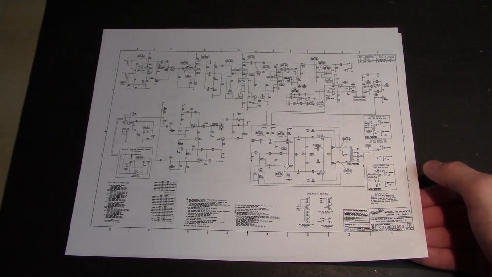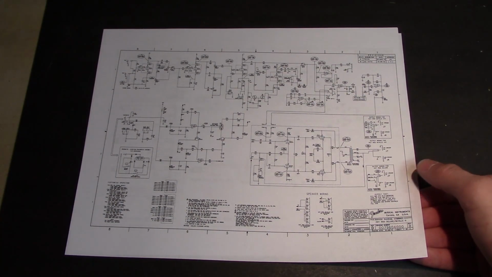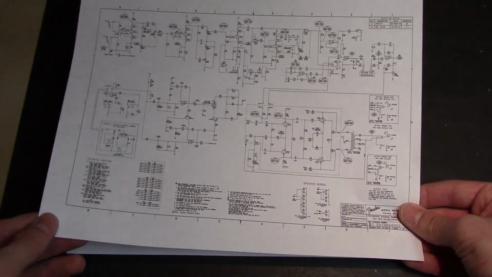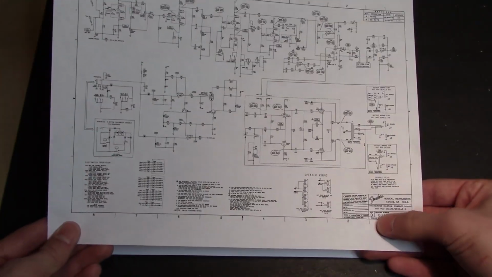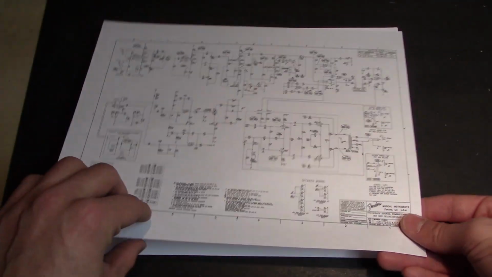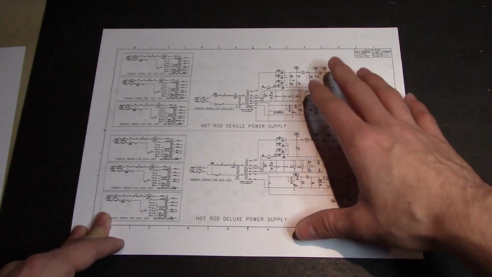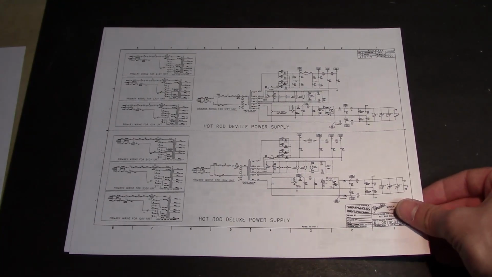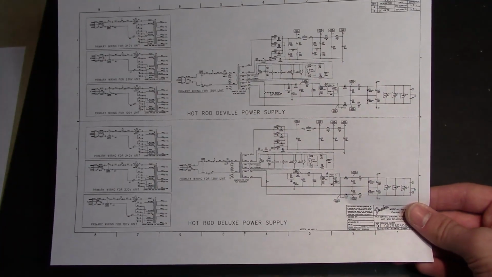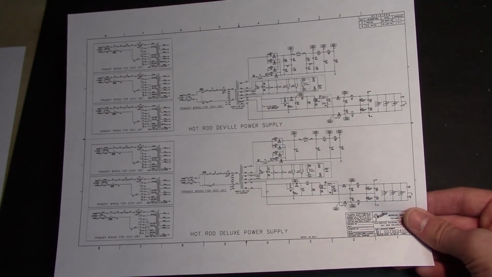This is the main schematic of the Fender Hot Rod Deluxe or the Fender Hot Rod DeVille. And this is way too small to actually read. I think this is meant to be printed on a D-size drawing, and this is 8.5 by 11. So let's just take a look at some other pages. There's the power supply circuit. Obviously they didn't have any space on the other page. So this is where they're putting all the power supply. It's coming in, what's happening to it, which coils and which tubes it's going to.